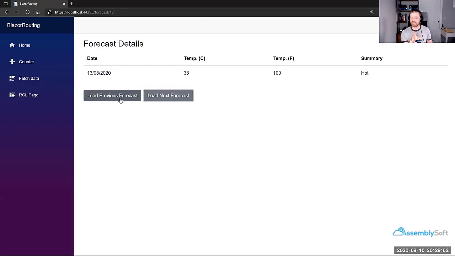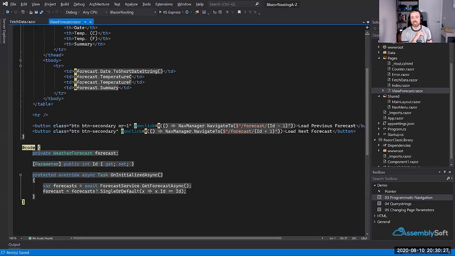Now, I've seen this quite a lot and people have been very confused as to why nothing's happened here. And really it's down to the fact that this is a single page application and Blazor is only going to render diffs. So in this instance, we're not changing the actual page. We're not navigating to a different page. Even in Blazor's terms of a page, we're not moving to a different page. We're staying on exactly the same page and just changing the value of the parameter that we're passing into it. So Blazor's not doing any re-rendering here at all because nothing's actually changed. There's nothing for it to re-render. And the reason there's nothing for it to re-render is because we're only checking for new weather forecasts on initialized, which only runs the first time the component is initialized.